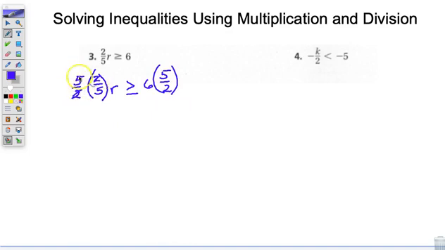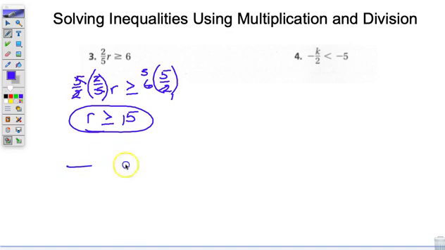We can see that these cancel each other out because a reciprocal times the original number is always equal to 1. So there's our 1r greater than or equal to. Over here, you can multiply either straight across and then divide, or you can take advantage of those common factors. Either way, we would get 15 on the right side. So r is greater than or equal to 15. If you use the accompanying graph, always identify where 0 is. 15 is to the right of 0. Greater than or equal to, we need a solid circle, and those numbers are to the right of 15.